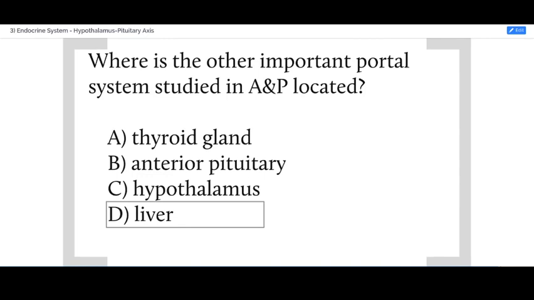While explaining the hypophyseal portal system, which is how the regulatory hormones from the hypothalamus get to the anterior pituitary, the example of the hepatic portal system was also mentioned, which is how the liver receives blood from the digestive organs, which is used for detoxification. But we'll talk about that portal system with the digestive system, and I just want to set up an understanding of that ahead of time.